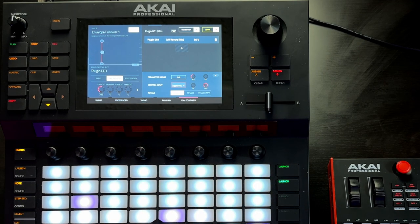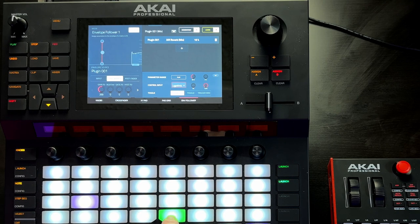So we're getting closer. You can see that the reverb is going way down, ducking way down while I'm playing. And that sounds really good. That's just about exactly what I want. The only thing is that it's bringing it back up a little bit quickly. It's sounding kind of artificial.